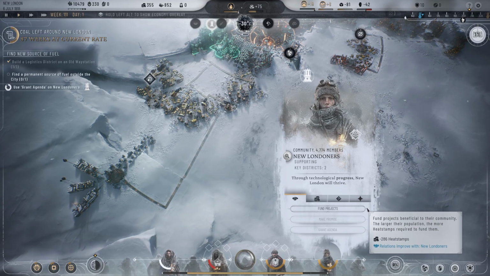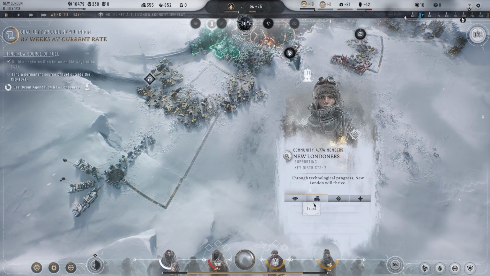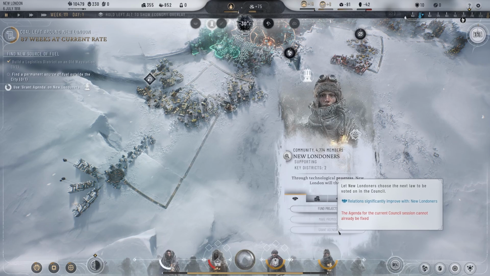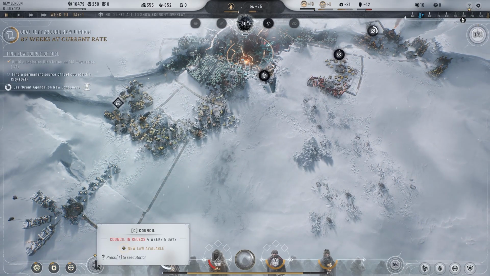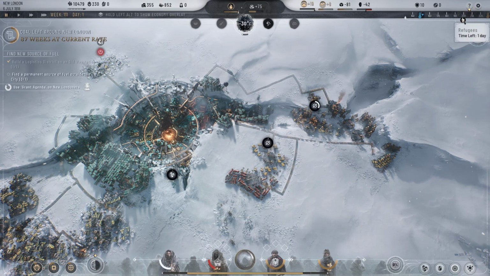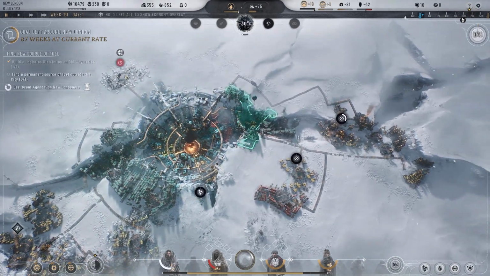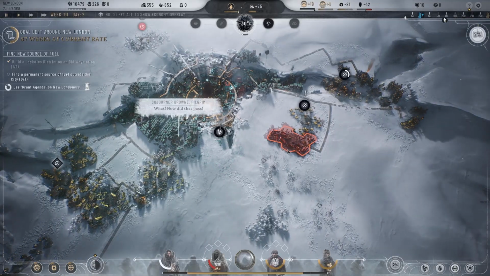So they've given us some funds, and now we're going to tell them that we're going to grant agenda. We cannot do it yet because the session is in recess. Okay, it's fine. So they're doing the expeditions over here, right? We're going to get a house there, so that's fine. I'm low on people. This is almost finished, so let's make sure it finishes.